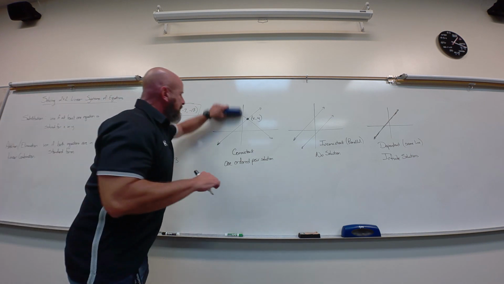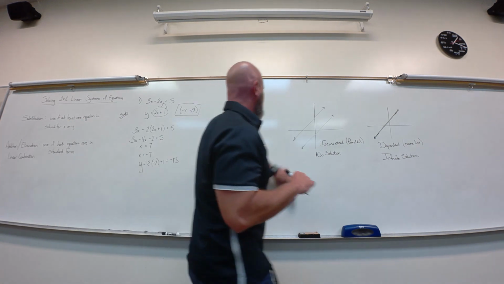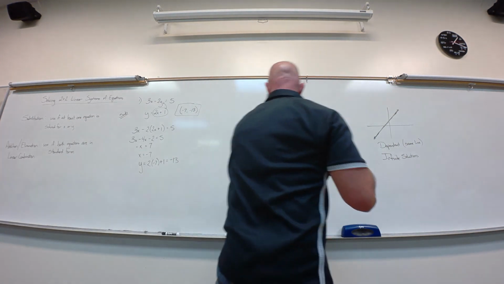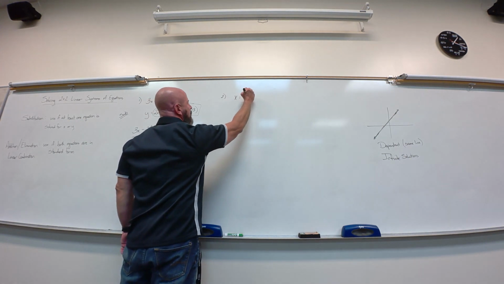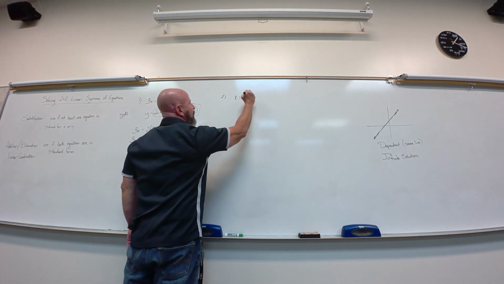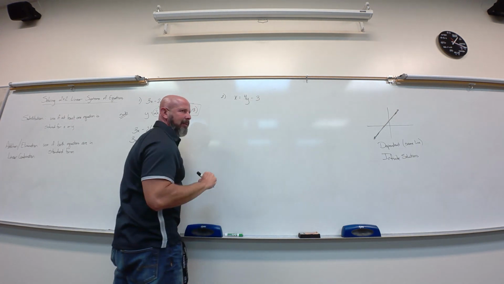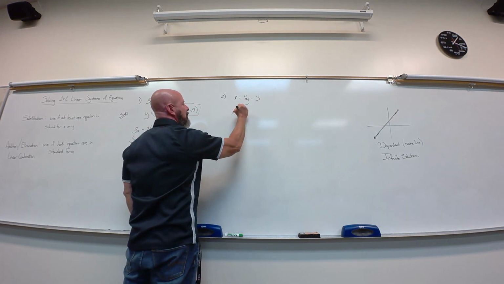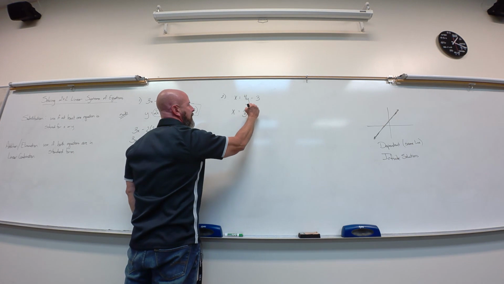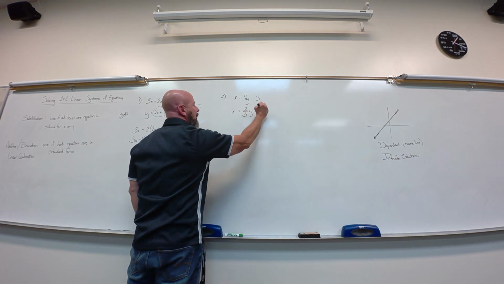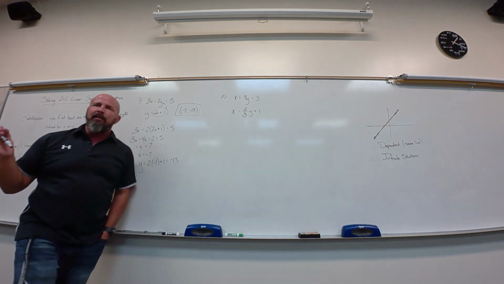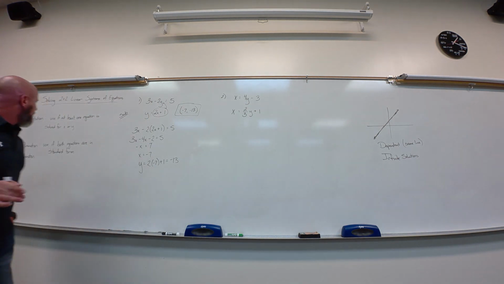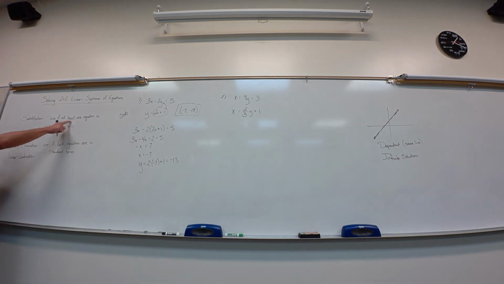Now, substitution method. See a couple variations here. If I saw x equals 4y minus 3, and I saw x equals 2/3 y plus 1. Looks a little strange with both equations x equals, but this is still going to limit me to my substitution because at least one equation solved for x or y. In this case, both of them are.